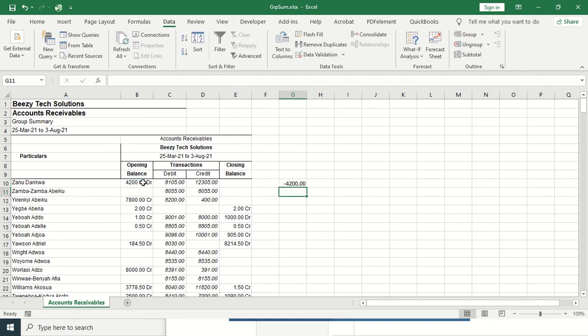But let's see what happens when you do it. You see that this one turns to -4,200. Let's scroll down here. What happens? Exactly. Excel is telling us that it's not recognizing that this DR is attached to the amount. So you need to go beyond just an IF to do this calculation.